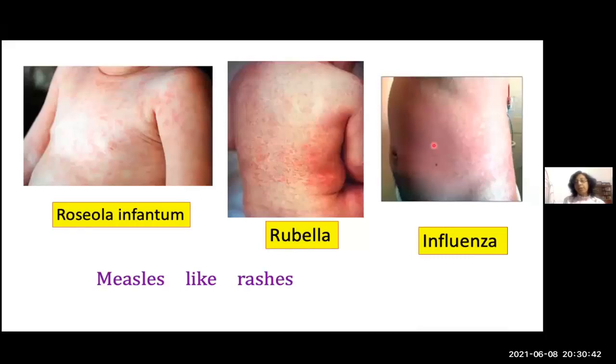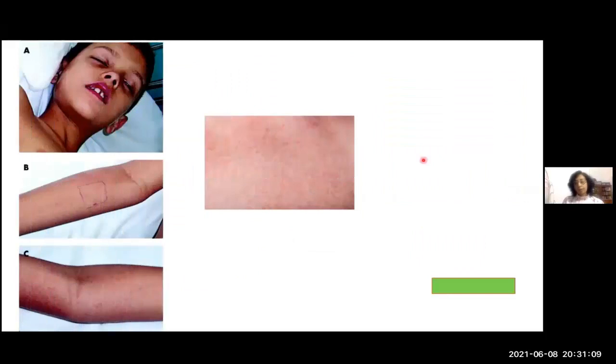And I just wanted to tell you, viral infections like influenza and parainfluenza can all present with measles-like rashes, but in certain infections, there can be associated complications in other systems, especially in influenza. A child can suffer from a bronchopneumonia, right? So you have to be vigilant about that.